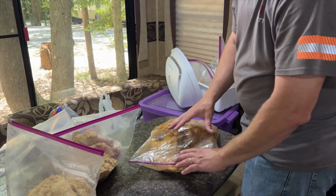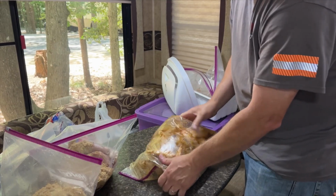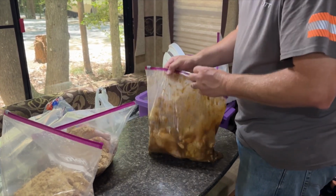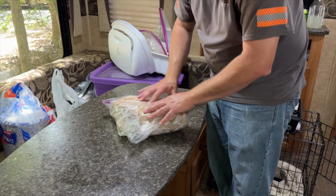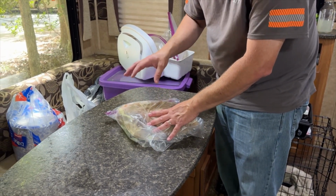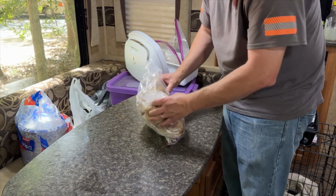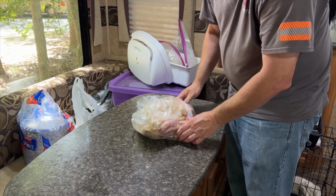You're gonna want to get that brown sugar all over it. So rotate it around and then come back in a couple hours and do it again. Make sure that brown sugar is getting everywhere. We're gonna do the same thing with the Boston butts. Get that brown sugar, get it all stirred up. The more it marinates, the more that this is gonna turn into a liquid. But try to get that brown sugar, any clumps, bust them up. And then do it again in a couple hours.